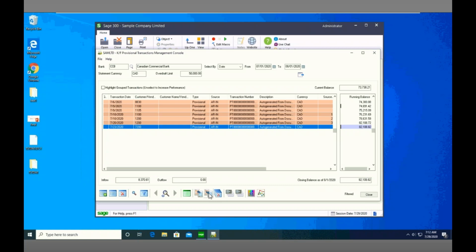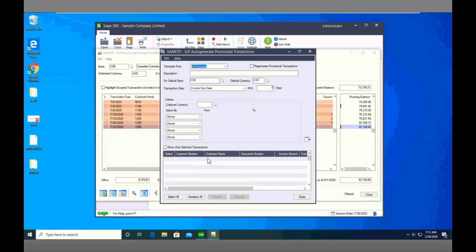Now, let's again open our auto-generate provisional transactions. And this time, let's create provisional transactions against OE orders. Once again, notice that we have many other options that can determine the transaction date, like order date plus average days to pay, order date plus term, and other options. But in this case, again, we will select order date.